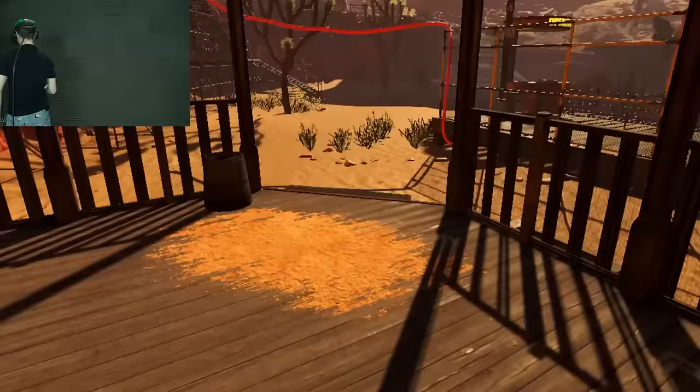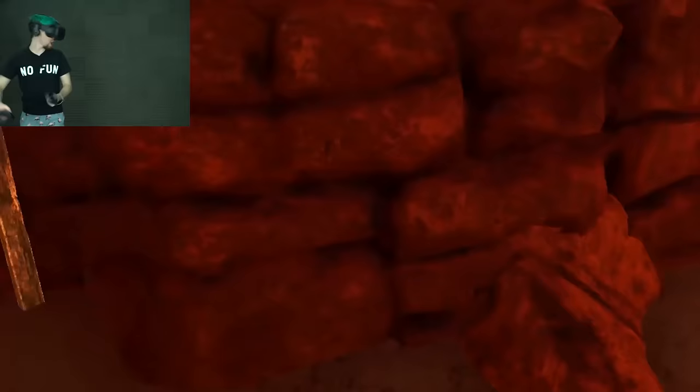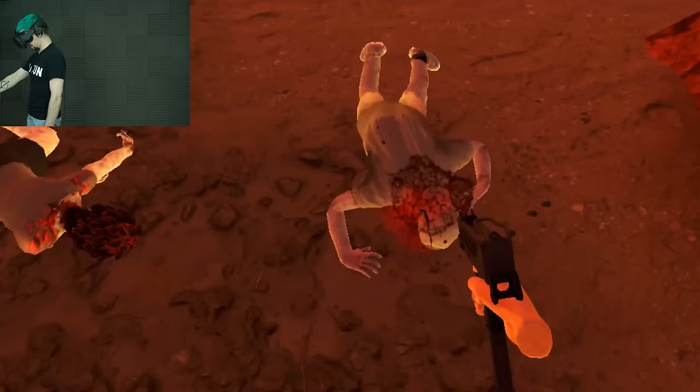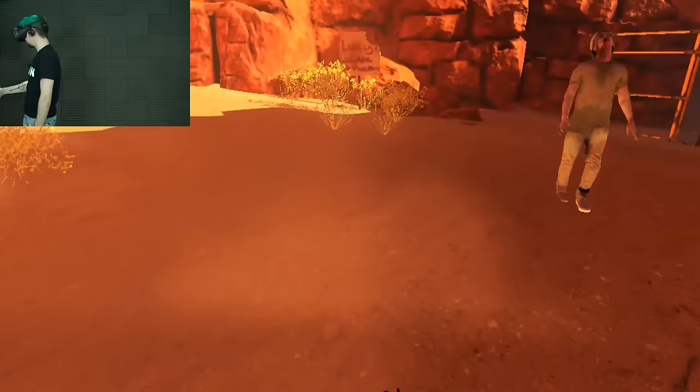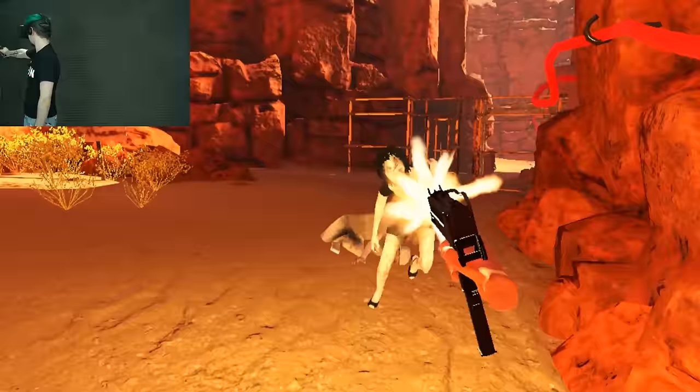Is this my bag? Shit, I thought that was my training gear. Right, moving on. Oh, oh, oh! A wall demon, eh? Okay, fuck this. Oh, yeah, that's how we do. I don't think I have a lot of ammo for this thing. But if it doesn't make me feel like a badass.